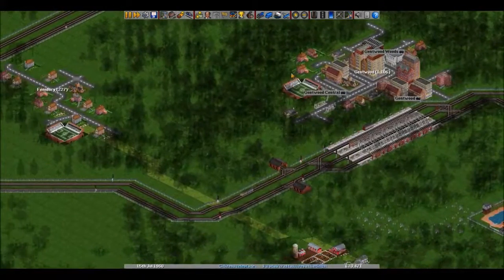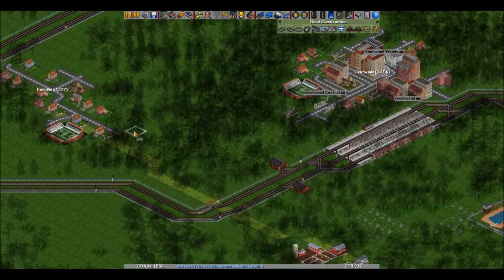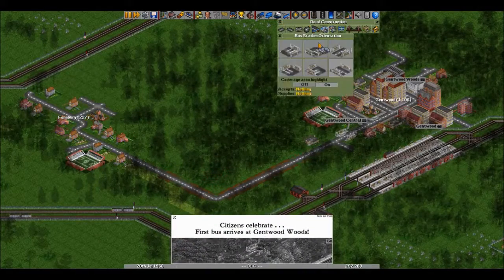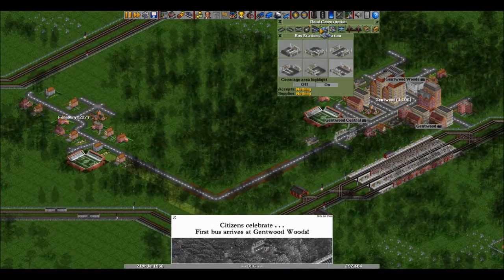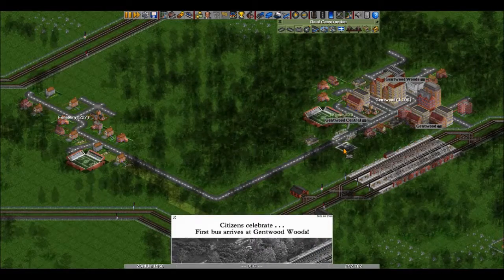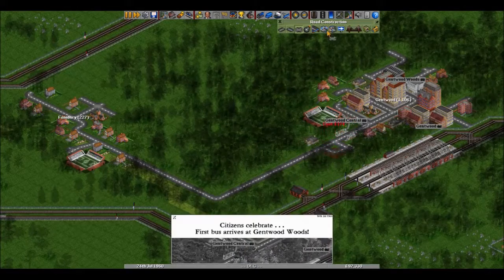Okay. And then we'll actually make a road connecting to this small town over here. This little tiny buttfuck town. And we'll build a bus stop out here. They're going to need a place to turn around. Yeah, there they go. Turn around right there. Just in case, I'll build that.